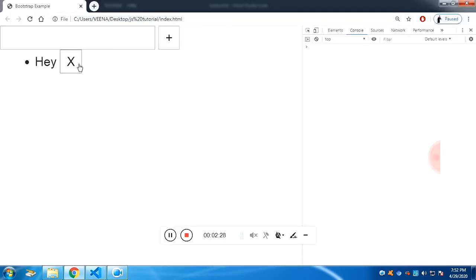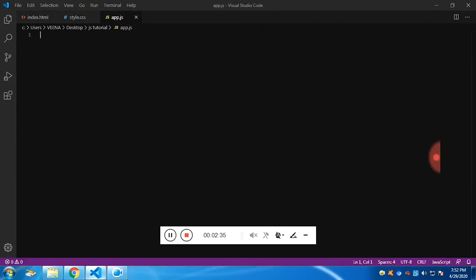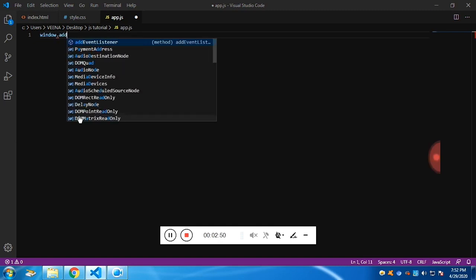So here we have our script called app.js. In this file we are going to dynamically call all the classes which we have just mentioned. So before that, when the document loads, we want all the data and all the variables to get initialized. For that we will add a listener to the window.